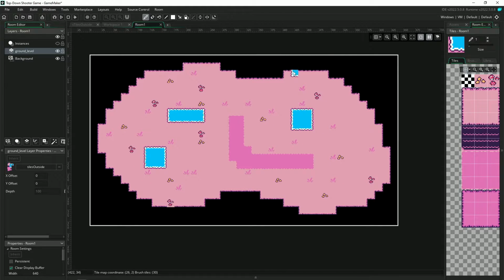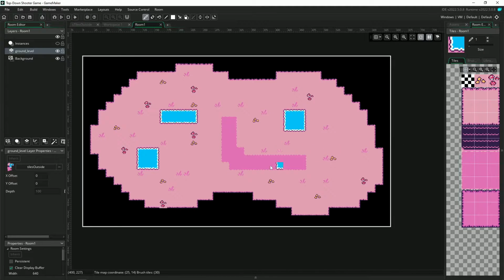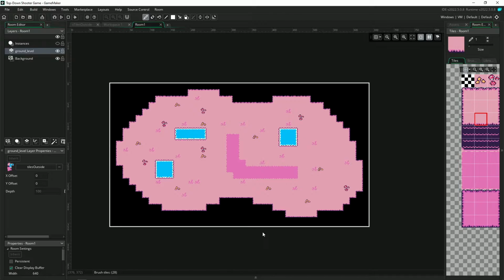Okay, no, I didn't need to restart the room, but sometimes whenever changing images and stuff like that, closing the room and opening it back up will show the new changes that you made. But yeah, cool. So the water animates. That's awesome. Our tile sets are pretty much done, which I actually messed up that bottom one there. So yeah, that's how you use the tile sets.